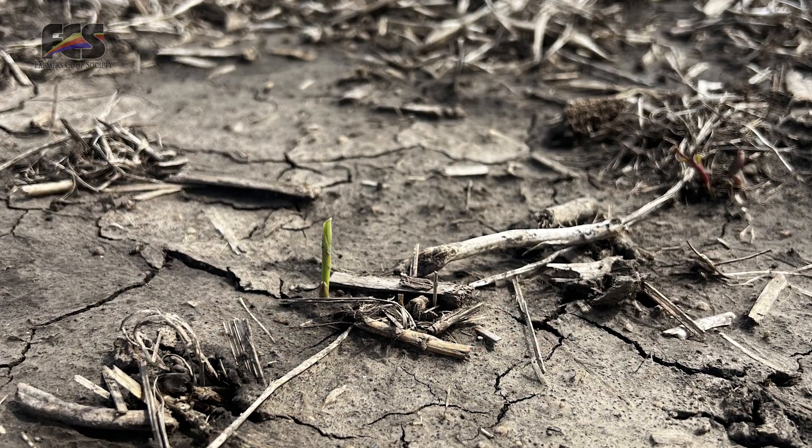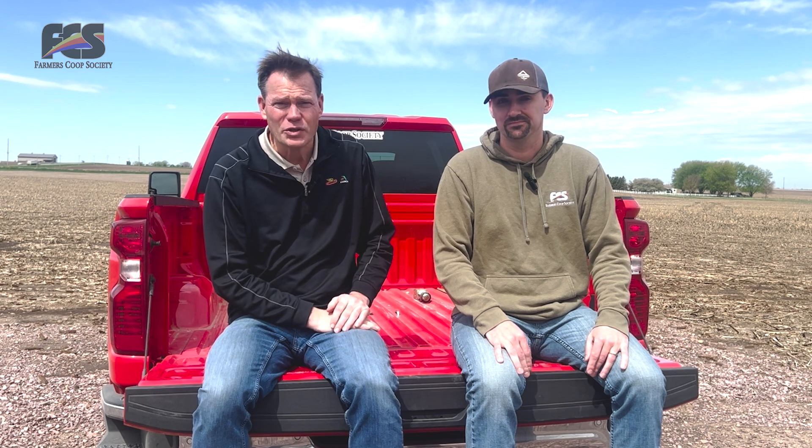We've had enough GDUs out there for corn to pop up, but I don't see very much popping up — is there a reason why? GDUs are never perfect, especially on an emerging seed. Once we're using GDU measurements in season for reproductive stages it's a little more accurate. But the corn plant isn't able to utilize all those GDUs, especially if we get to 70 degrees for an hour during the day versus 10 hours — that's obviously a lot of difference on that developing seed below ground. Our nighttime lows make a difference too; we've had some cooler nighttime lows below 50, and that's slowed the process down. And we have had saturated soils — once we saturate that soil, we don't have oxygen to the seed, so those metabolic processes just slow down or stop, slowing down the whole germination process.